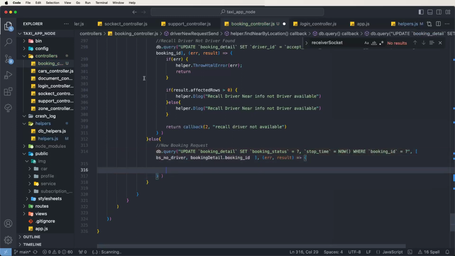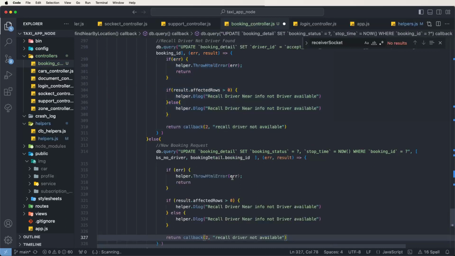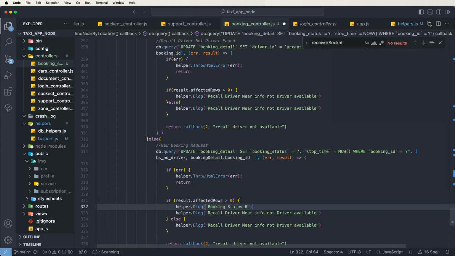If you get any errors and the results related information, copy here and paste this data, and write down booking status, nearby driver not available.